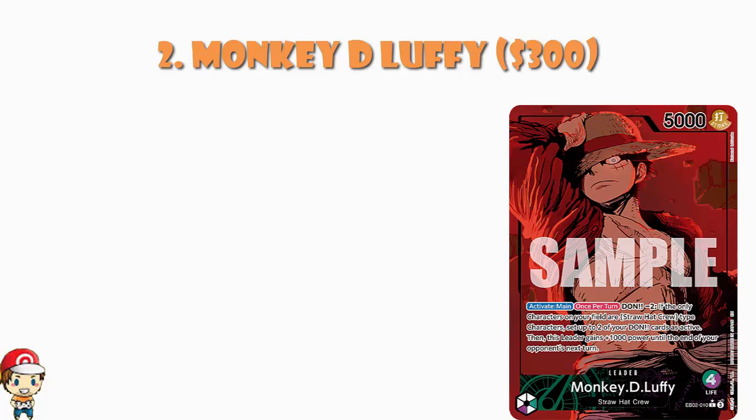That seems way too high. And here's the thing, right? On the one hand, $300 for an alt art leader is just absurd. For any alt art leader is absurd. And on the other hand, as I've told you a couple of times now, with EB-02 legal, this is, hands down, no question, by a pretty wide margin, the best deck in the format. That's what you need to know. That's why this leader is so high.